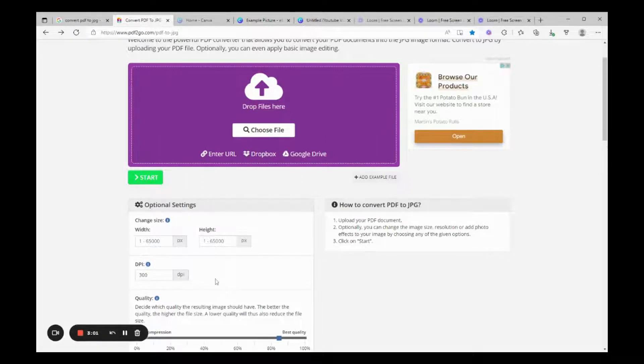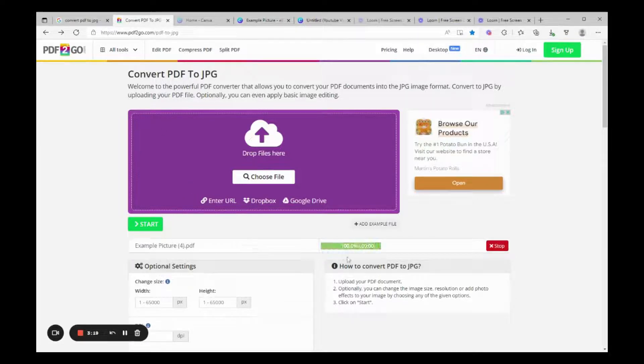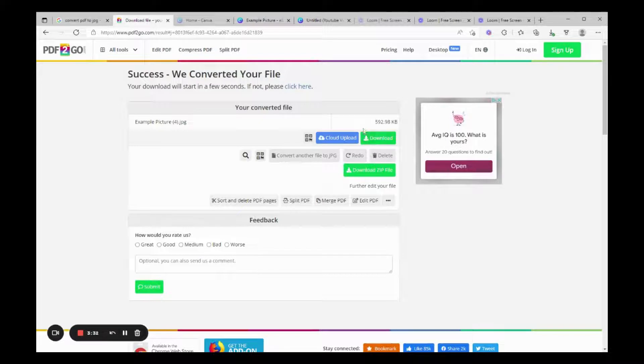This is what you use to make your image acceptable for quality t-shirts, books, or anything else you want to use photos for online. We're going to take that, go to Example Picture Four, upload it, press Start, and process it. While it's processing — if you downloaded all three pictures earlier, the zip file would have made all three separate images at the same high resolution. Click Save, and it will be saved as a JPEG. So now you went from PDF Print to a high-resolution quality JPEG image.